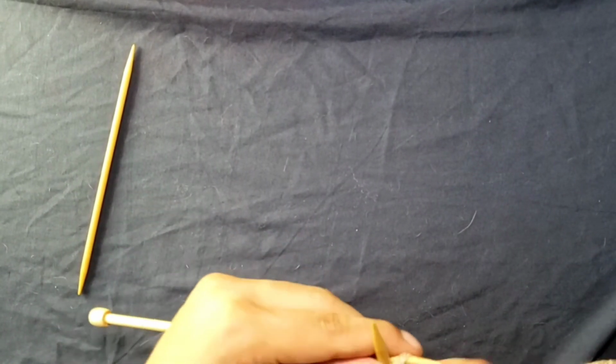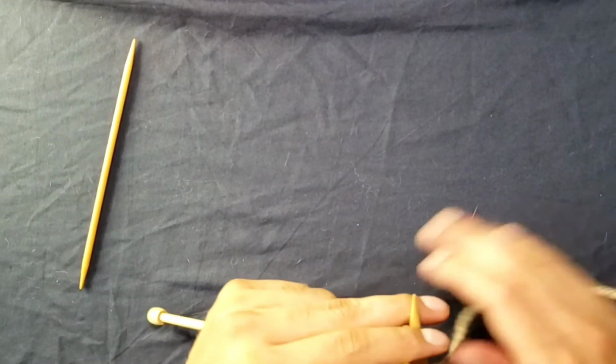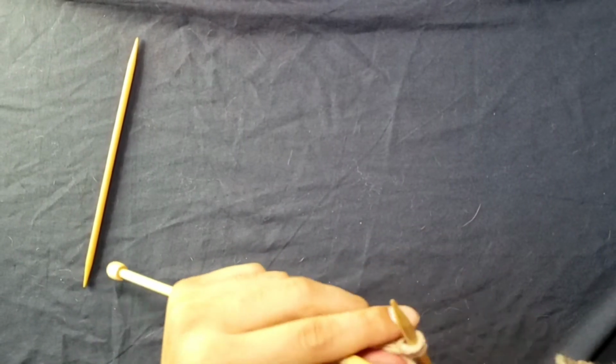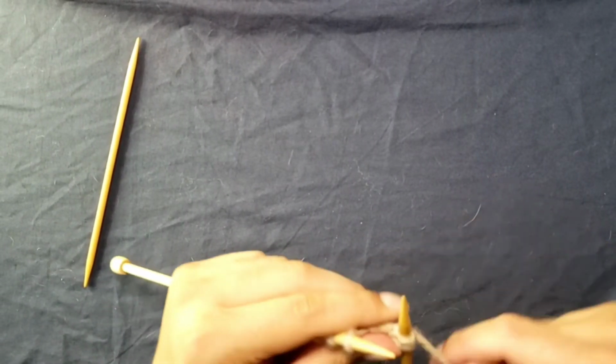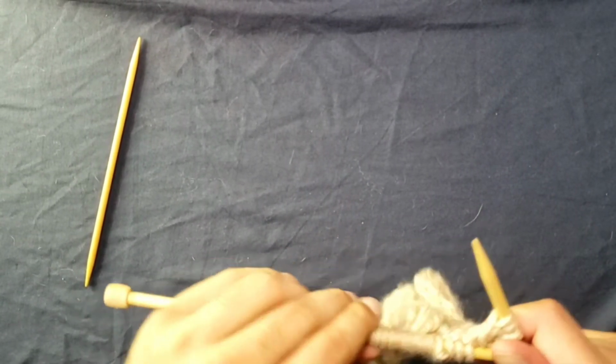This is just so that way your stitches look even, and you want to keep in mind that you don't want to end on a crossover row, which in other words, to make a cable, you don't want to be on the fifth row when you're doing a cast off, because then it's going to look a little wonky. You want to make sure to give yourself a little bit of a buffer on the end, just so that way it looks nice and clean.